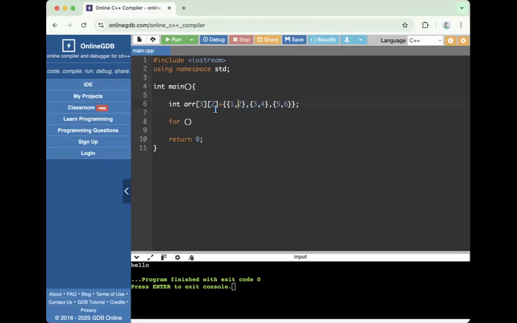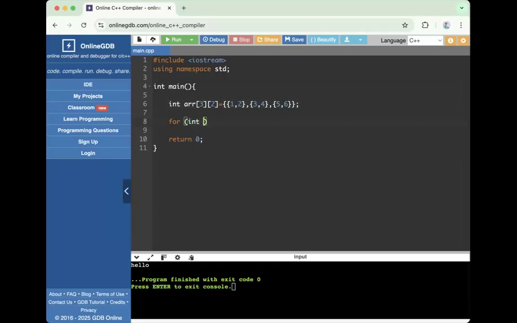So to do that, we're going to have what's called nested for loops. You probably have done this before in the sense that you're going to have one loop to loop through your rows. So 1, 2, 3, 4, 5, 6. Those are your 3 rows. And then you're going to have another for loop to loop through your columns. And that's going to give you the 1, 2, and then the 3, 4, and then the 5, 6. So I'm going to do that.